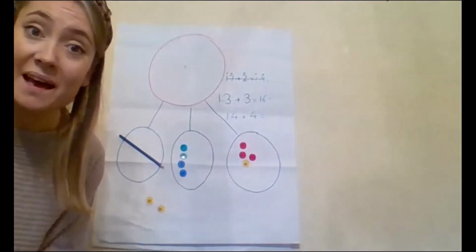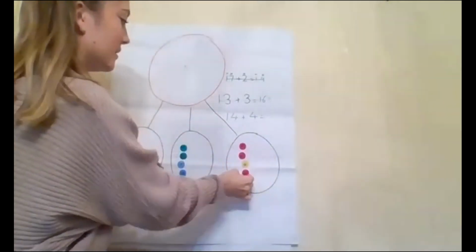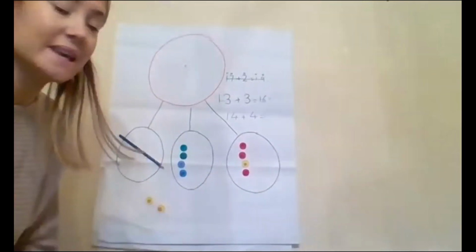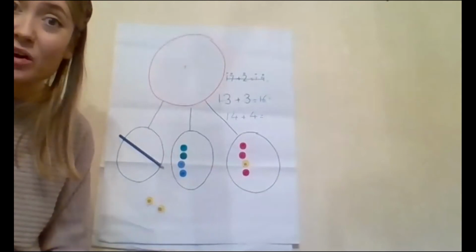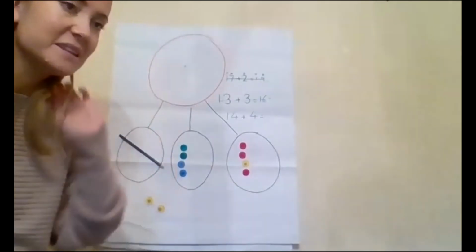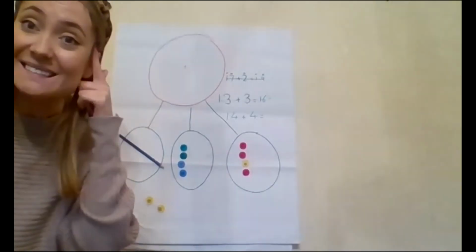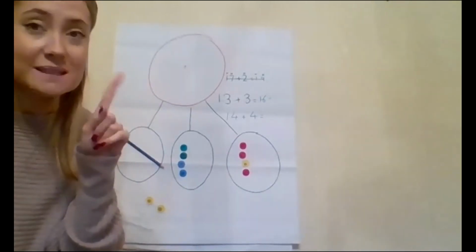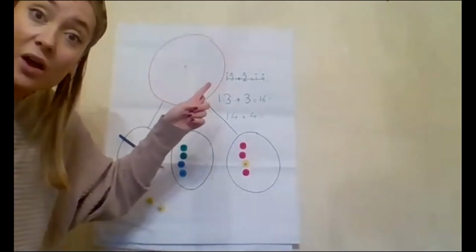Okay, does yours look like mine? Make sure you can see. Look, I can see a pattern already. 4 and 4 is 8. And I've just got my 1 10 to add on. That's easy. I think I can do that. So let's see, what's my next step to find my answer? And I must do this even though I think I know the answer. I need to put them into my whole.